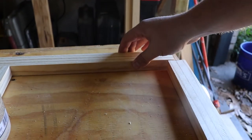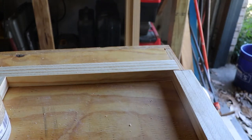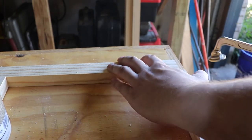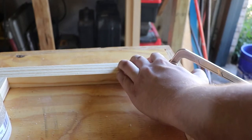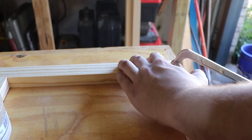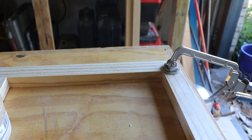Plus, there's going to be the frame around it, the ceiling, the roof panel. I'm actually adding corner brackets to this to increase the strength of the frame mounting as well. So it's still going to be a solid frame. And on top of that, of course, pocket holes are strong enough.